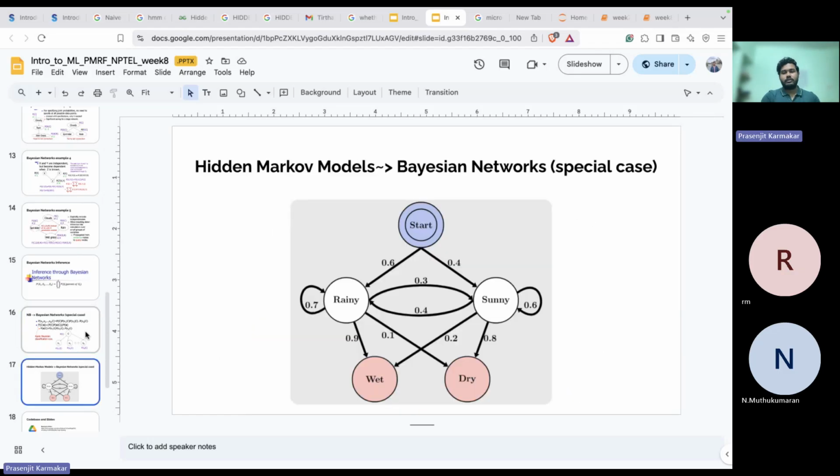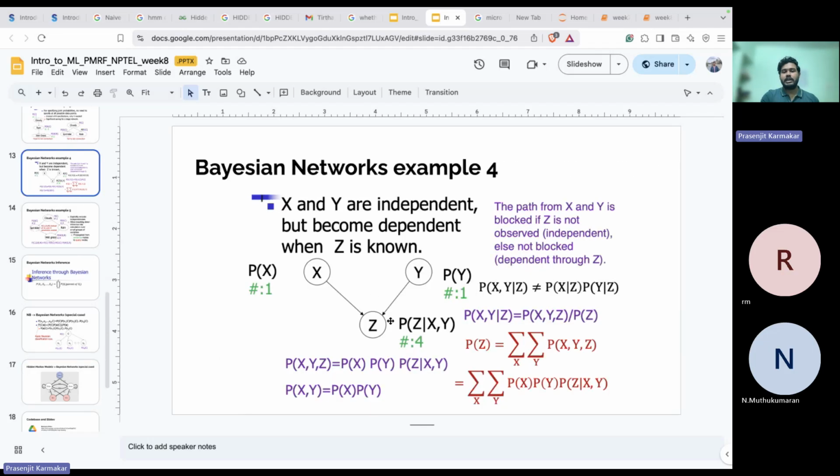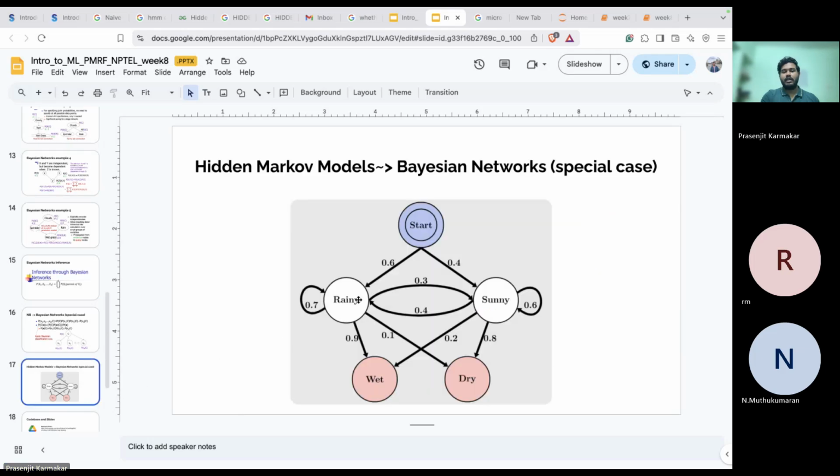Now there is another kind of representation for Bayesian networks, which is a specialized representation, and these are hidden Markov models. There is a start state, and it is used to handle time series data. It represents the intermediate state changes and what is observed. So there are two types of states here. You see there are independent states and dependent states, right? One is the hidden state and the other is the observable state.